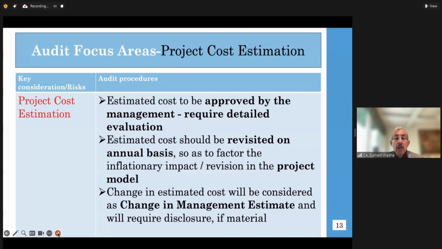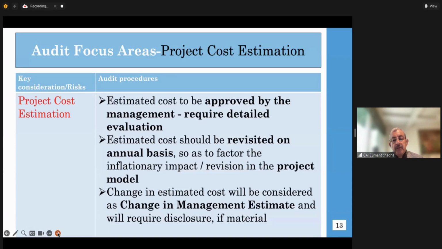Costs would change, and inflationary conditions, which most economies are facing, and India has been, the cost of construction and cost of building has significantly changed over the years. This is one element which escalates far ahead of the other parameters. So the project model where revision is required has to be documented: what are the base rates I'm going to take, because there are various types of cement, steel, or other elements. Am I going to take the average, a weighted average, etc.? That has to be very well defined and accepted by the management. It has to be reasonable, transparent, and not prone to frequent change to suit my requirement, whether upward or downwards.